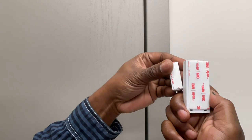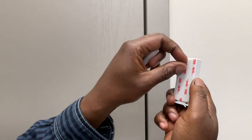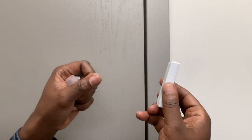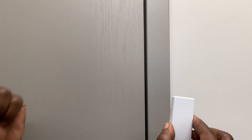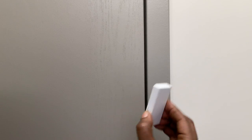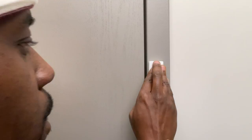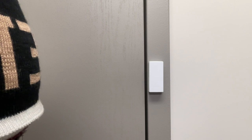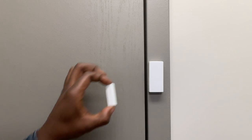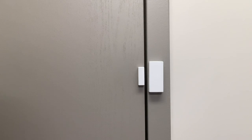I have sticky backs on the back of the contacts — they come inside the packing. What you want to do is just take one side off. The transmitter side usually will be on the frame of the door, so that way this doesn't move with the door. It's a little heavier than the magnet, so you would place it right at the edge. Make sure the line is faced towards the door, then take off the tape side and put the door contact right at the edge of the door, so that way you secure the door.